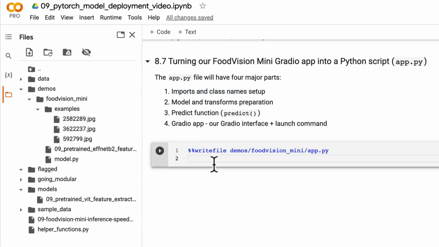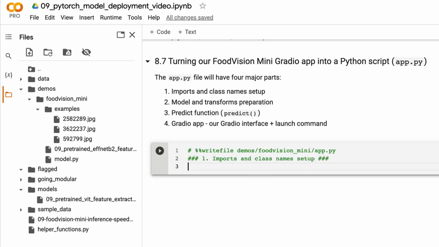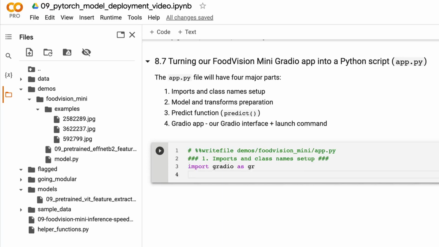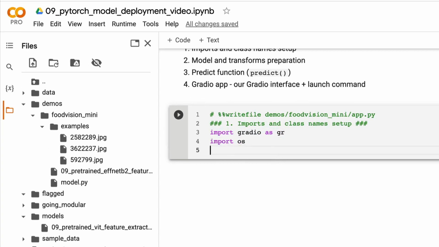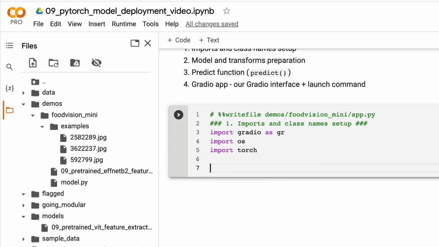What do we need? Imports and class name setup. Well, you might not know, and in fact, I'm going to comment this out so I get the Python formatting to begin with. 1 is imports and class names setup. So here's a little tidbit: I quite often miss out on different imports because I forget what my code needs. Sometimes the only real way you can know the imports that you actually need is to try and run your app. And if it doesn't run, well, then you're probably missing an import. But I only know these ahead of time because, again, this is a machine learning cooking show. I've cooked these dishes up well ahead of time.